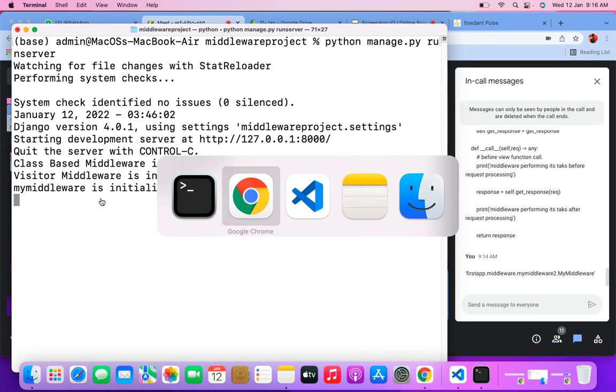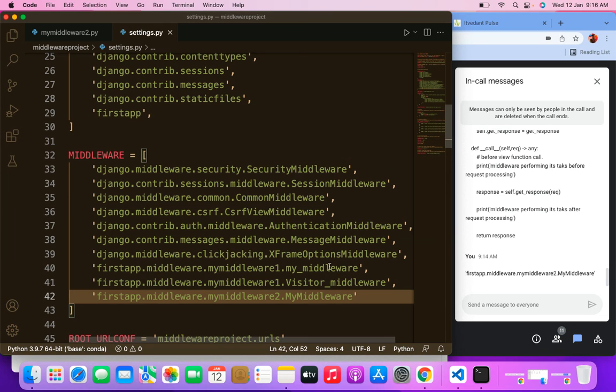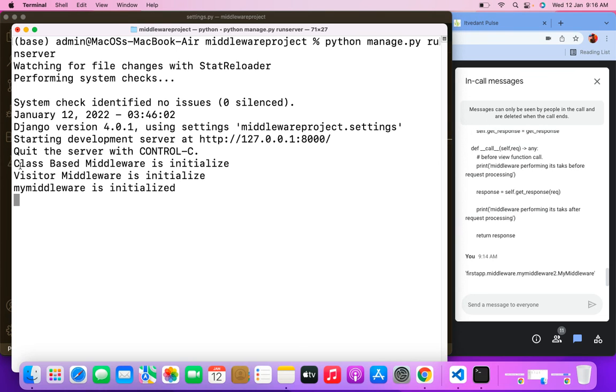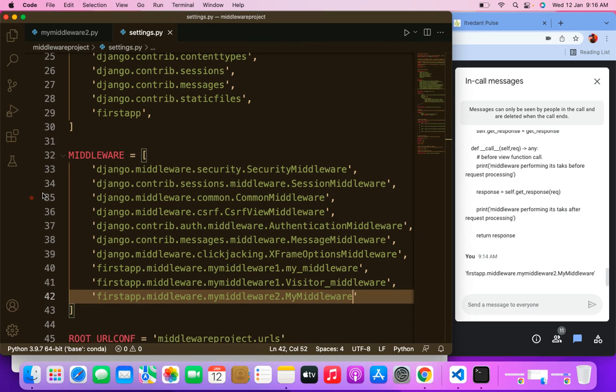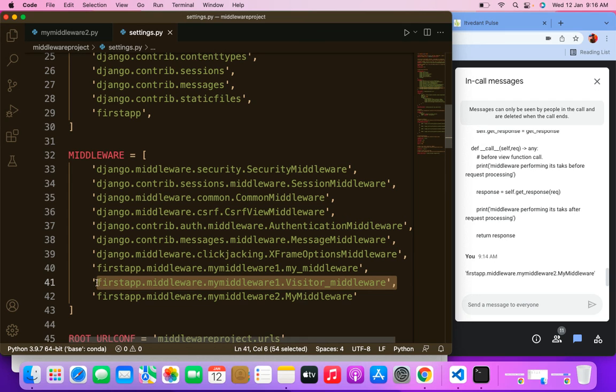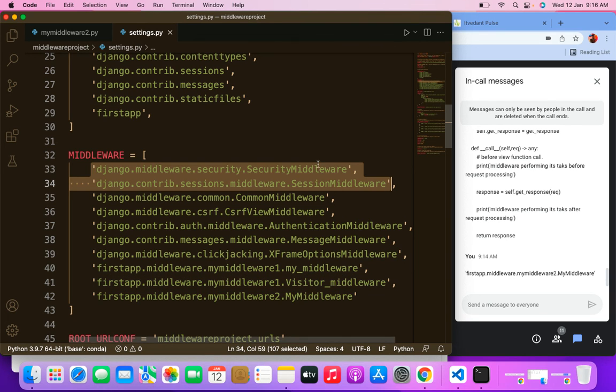So guys, यहाँ पे order matter कर रहा है क्या? Can you see there? First executed middleware, which one? Class one. Then it executed the visitor one. Then it executed my middleware. So which order does it follow? Last in first out. Am I correct? Last in first out. मतलब whatever the last middleware is, it will be executed first, then the second last, then the third last, and so on. The first middleware which we configured will be executed last.